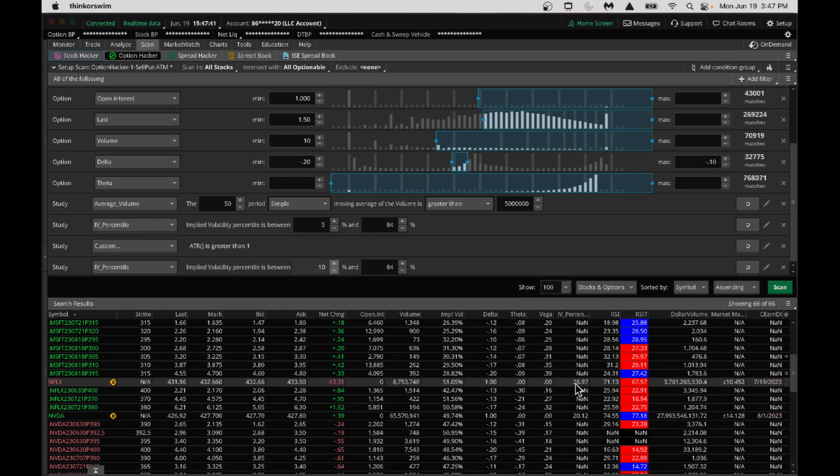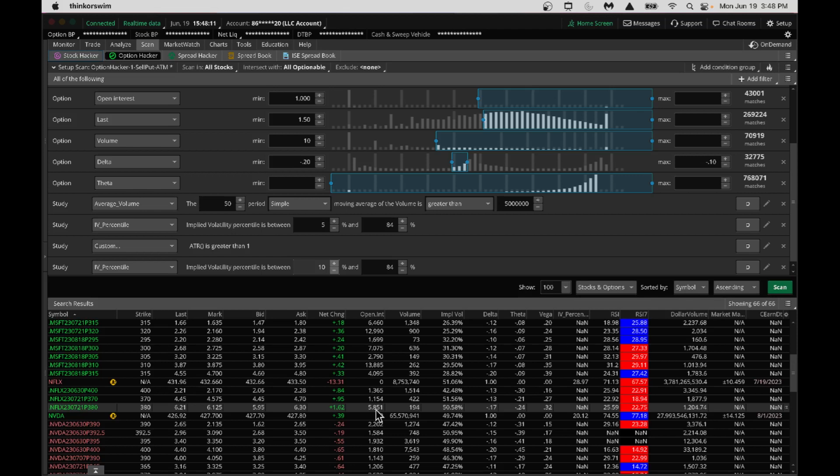And to identify nice levels, if you want to do Netflix, I would look at the open interest here. Look right here, 380. Right now, Netflix is 400. 380 has got the highest open interest here, 5,800. You could do the same thing with a short strike at 380. You could buy back 370 and sell the put spread. That'll be a great one. So with that, we'll end here.